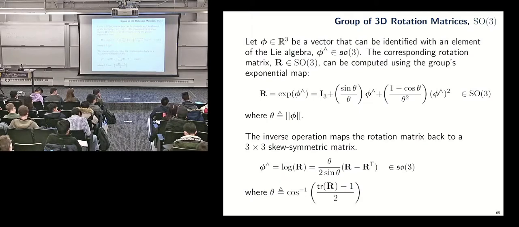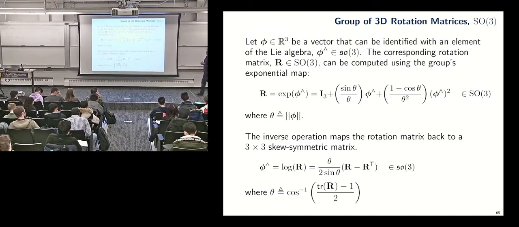And a fun homework assignment that I'm going to give you guys is to show this. So if you take 2 skew matrices and you compute their bracket and then turn them into a vector, this is the same thing as turning them both into vectors and then taking their cross product. This is a homework assignment for you guys to fiddle with.